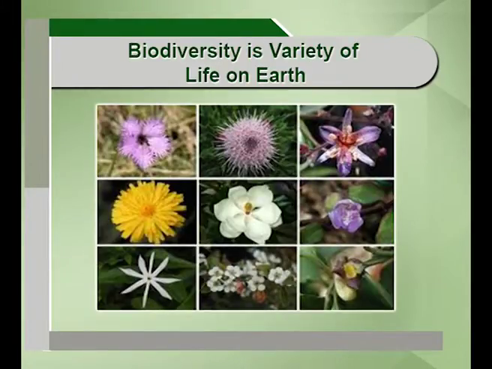As I have told you, biodiversity is the variety of life on earth. It's the variety and variability of different life forms on earth, whether plants, animals, or microbes. The variety and variability are found in different ecosystems. These life forms are found in all ecosystems, whether terrestrial ecosystems like forest, grassland, desert, or aquatic ecosystems like marine, estuaries, deep water, pond, river, or even Antarctica or polar regions where extremophiles, or extreme microbes, are found. So this diversity is almost omnipresent. This is the variety and variability of life on which we human beings, our life, is dependent.